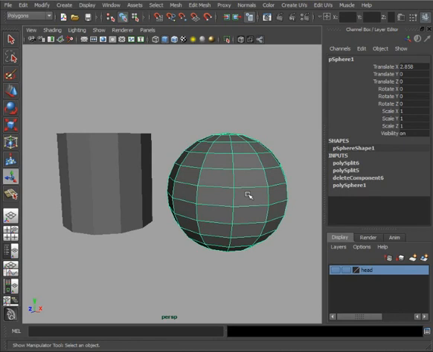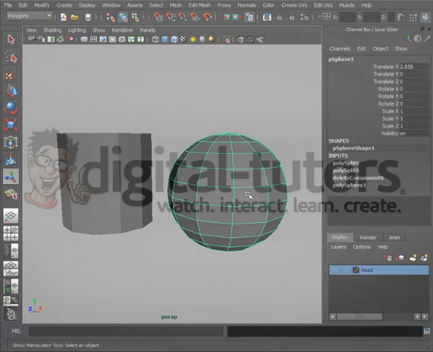So the next thing that we're going to talk about, something that's been asked a lot, has to do with adding circular type cutouts and resolution to things that may be flat, square, things like that. So we're going to look at a few ways that we can achieve that type of a look in the next lesson.